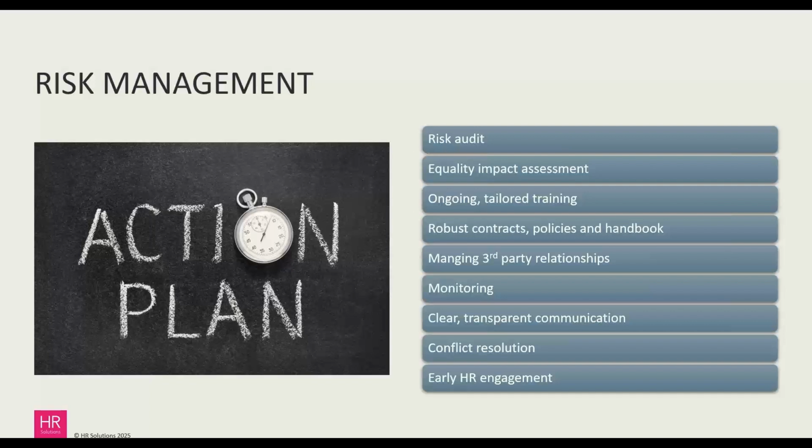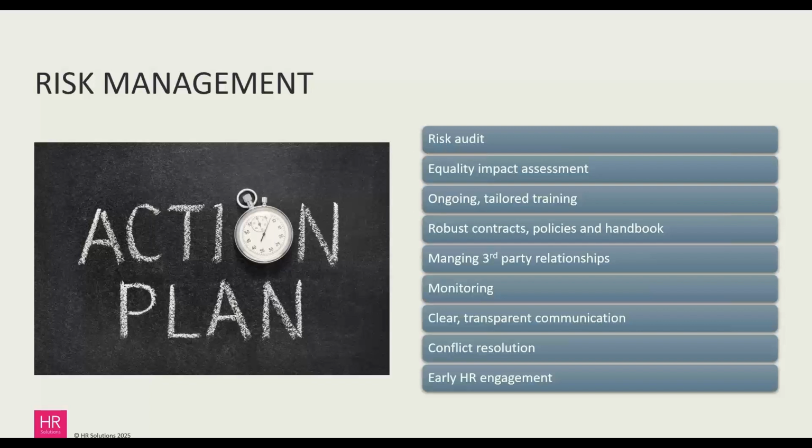Remember, it's so important to be consistent as well in your decision making of cases. So what is more important actually is to work alongside your HR teams to prevent issues from arising in the first place and having those good relationships. And with the changes that we're going to see coming up in the next couple of years with the Employment Rights Bill, working with your HR teams to assess, review and update policies, handbooks and contracts, as well as providing training on an ongoing basis, is really going to support in protecting your business from claims.